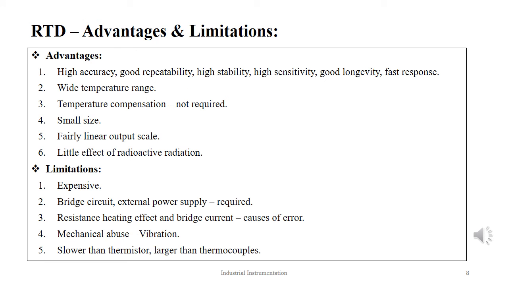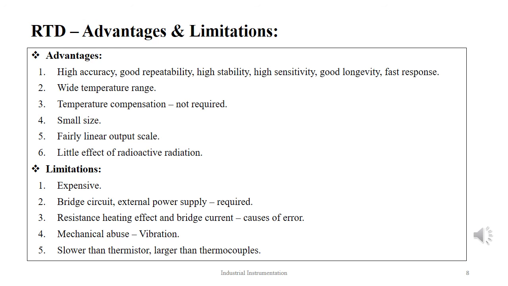The advantages of the RTD are that it is significantly accurate, it has very small size, the sensor provides wide operational range from minus 200 degrees Celsius to about 650 degrees Celsius for the average purposes. They have fast response speed, good longevity and high stability. They also offer good sensitivity. There is no need for any temperature compensation in this type of RTDs, fairly linear scale of operation within a significant temperature range. The radioactive radiation has little effects on the RTD elements.